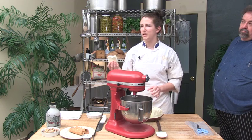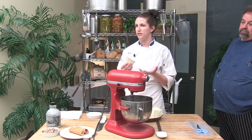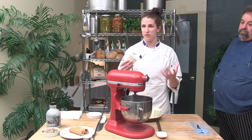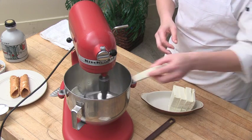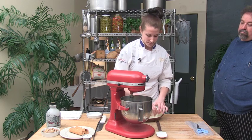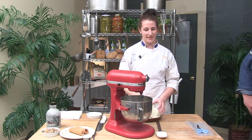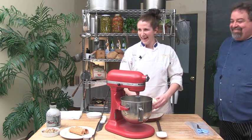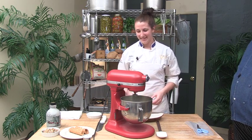I've had this out at room temperature for probably an hour now, so it's kind of like when you leave butter out. It gets nice and soft, it's easier to work with than when it's really cold. So we're just going to put this in here and let it incorporate. This is how I start tiramisu, by the way.